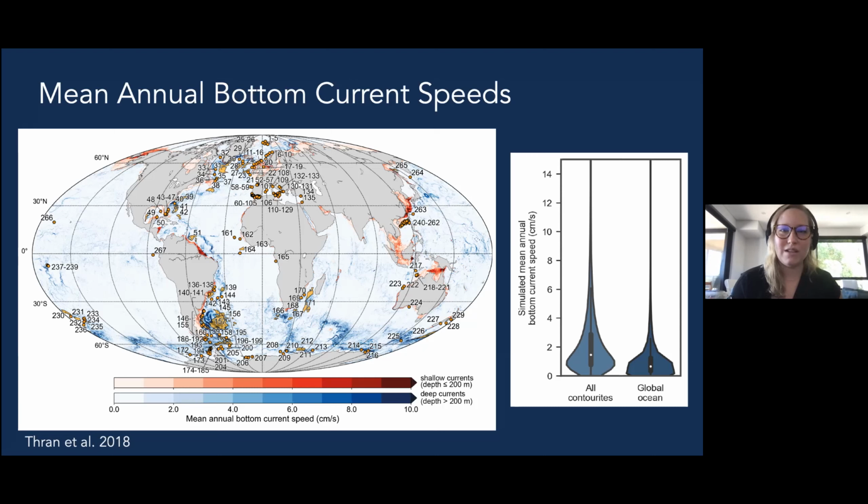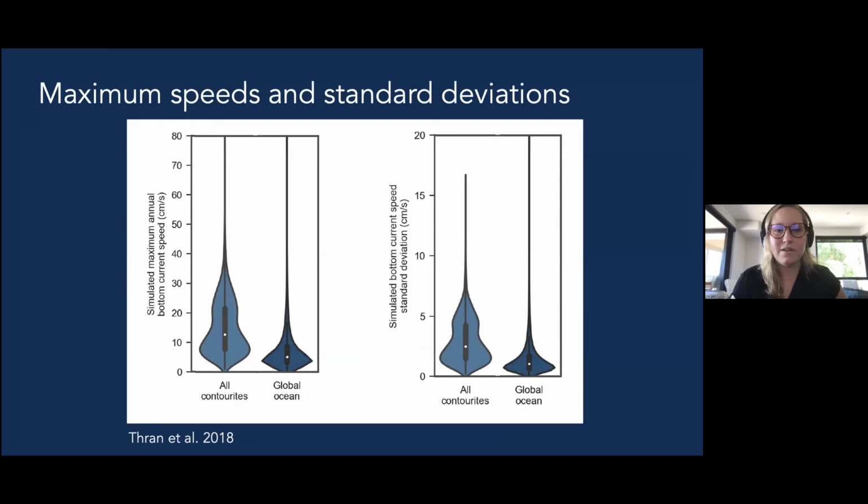And in Contourites, you don't find anything smaller than silt. So I'd conclude here that the mean values we extracted from the model really aren't anywhere near fast enough to laterally redistribute, resuspend sediments and move them around. And this is essential for actually building Contourites. And so in light of this result, we decided to look at the maximum and standard deviation values. And this is where the Contourite areas really start to differentiate from the rest of the ocean.